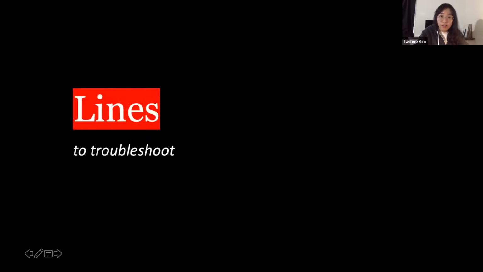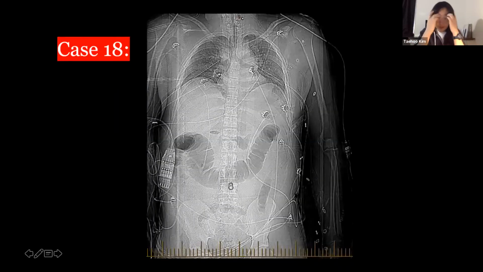Okay, so we went through free fluid, free air, itis. Now let's go into the last chapter, which is the lines. This one was a trauma case where we did a pan scan. The reason I'm showing the scan is, as I told you earlier, it's very good to check for lines. I don't see any Foley catheter. These lines are all the ECG electrodes outside the patient. So it's very busy looking. Try to ignore those. The patient is intubated.